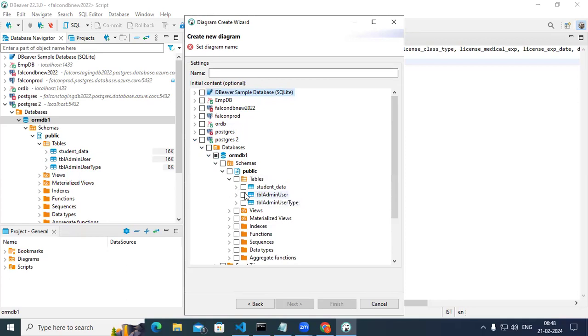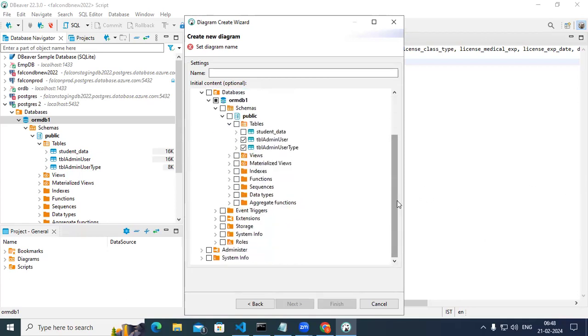Here we choose these two tables. Then we put this as ERD for ORMDB1 and finish.